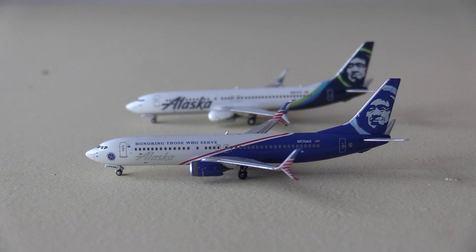I am planning on getting more Alaska aircraft. I'd love to get a 737-900 in the regular livery, and I'd love another A321neo — probably the More to Love A321neo. I'd lean towards waiting for NG to make one rather than going for the Gemini one, because the Gemini one is very expensive and the mold is okay but I prefer the NG one. I'm a very big fan of Alaska, a very big fan of this livery, and of this model in general — I can't wait to add it to airport updates.